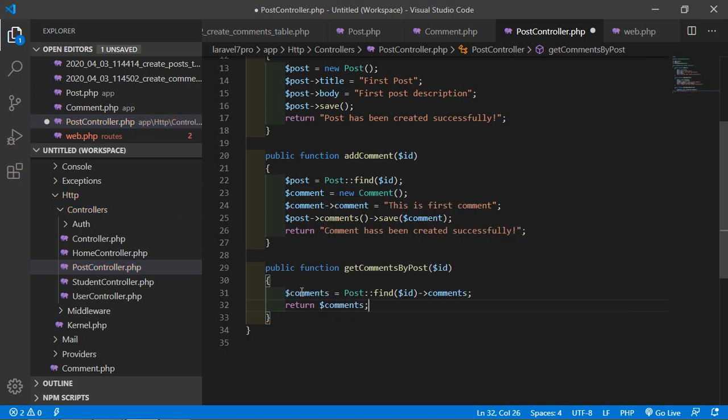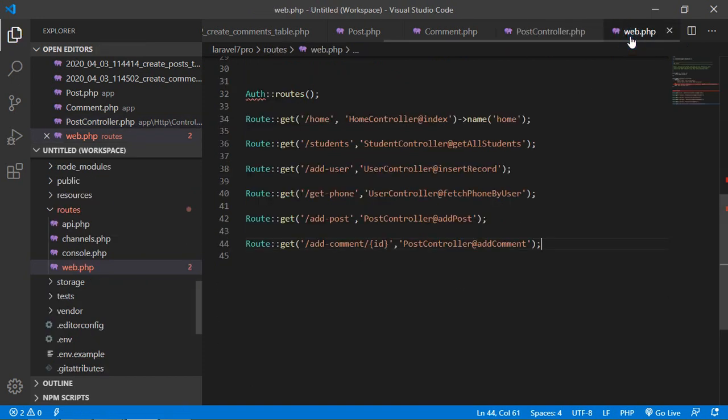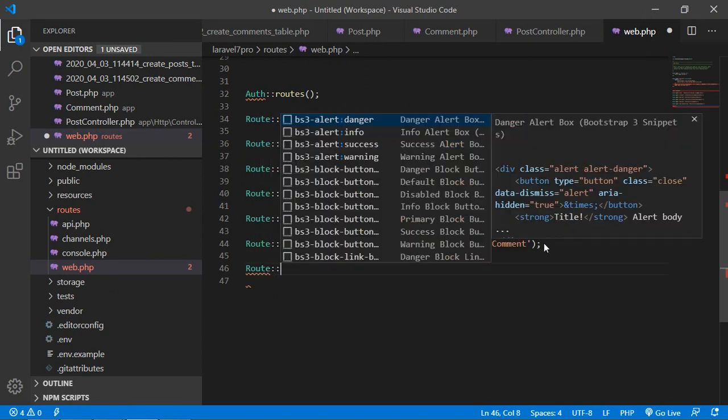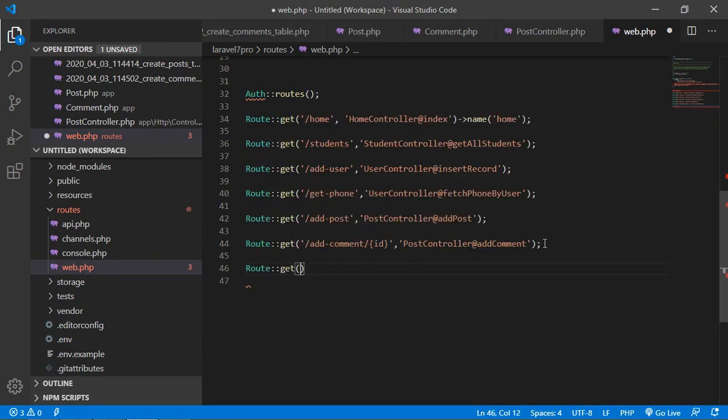All right, now create the routes. So go to the web.php and here just create route get, let's say URI is get comments. All right, and pass here the post id.